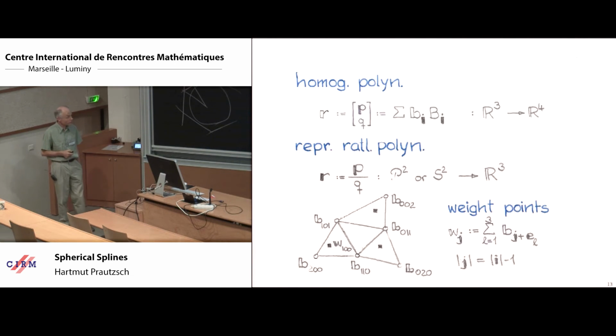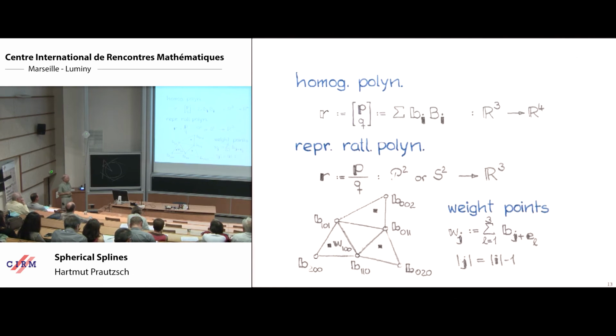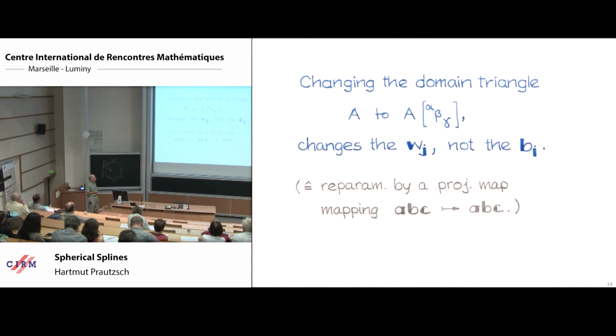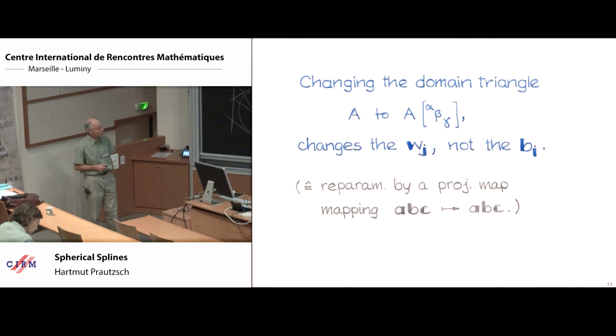And the weight points, together with the Bézier points, they define the rational patch. And the advantage of using these points is that this representation in these points is projectively invariant, whereas if we had here only the weights, they are not projectively invariant. Now again, if we changed the reference triangle, or here this reference matrix, by scaling it, only the weights of the Bézier points are changed, and that means only the weight points change, but the Bézier points stay the same. This, by the way, means that we reparameterize a patch by a special projective map that maps the triangle onto itself.